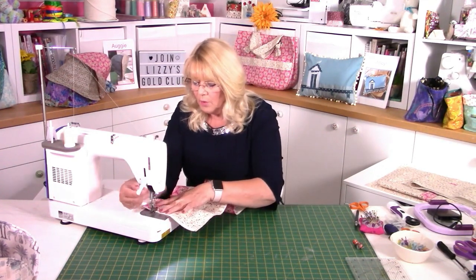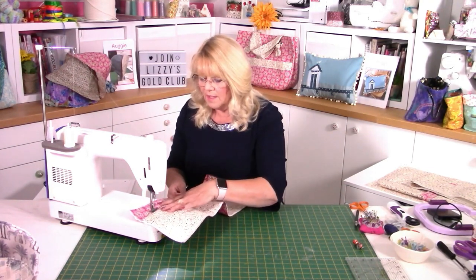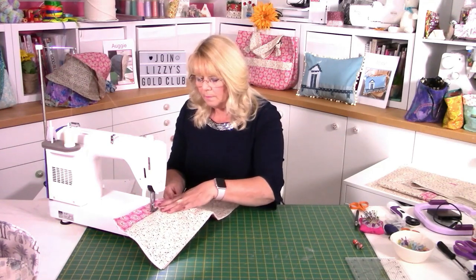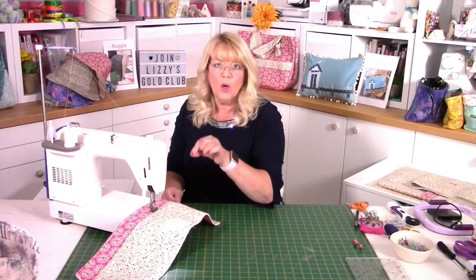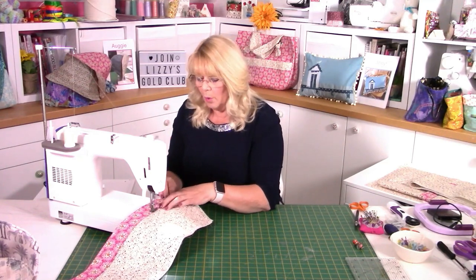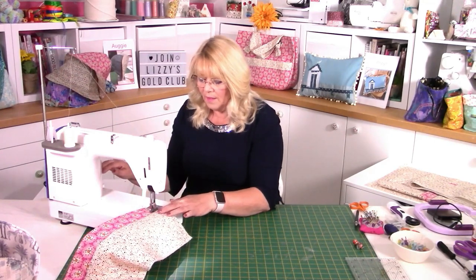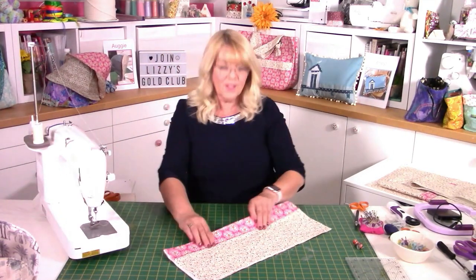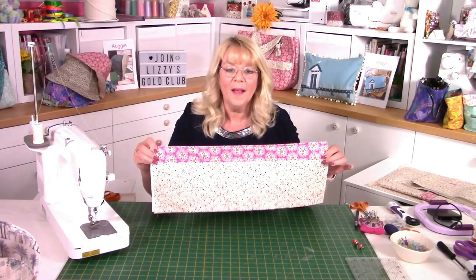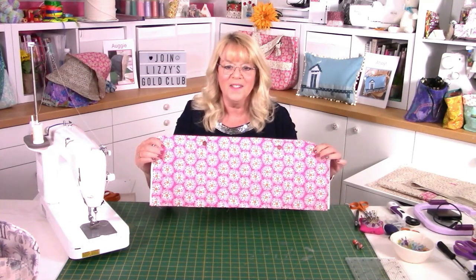So we're going on the other side as well — it's like a sort of welt, just a decorative part of the pocket. Once you've done this part, give it a really good press — probably easier now than when you actually attach it to the bag. I haven't bothered backstitching because it's going into a seam. So there is our bag front — you can just about see the topstitching. If I turn it to the lining, you can see the poppers there. We've topstitched it; it's ready now to put onto our bag.